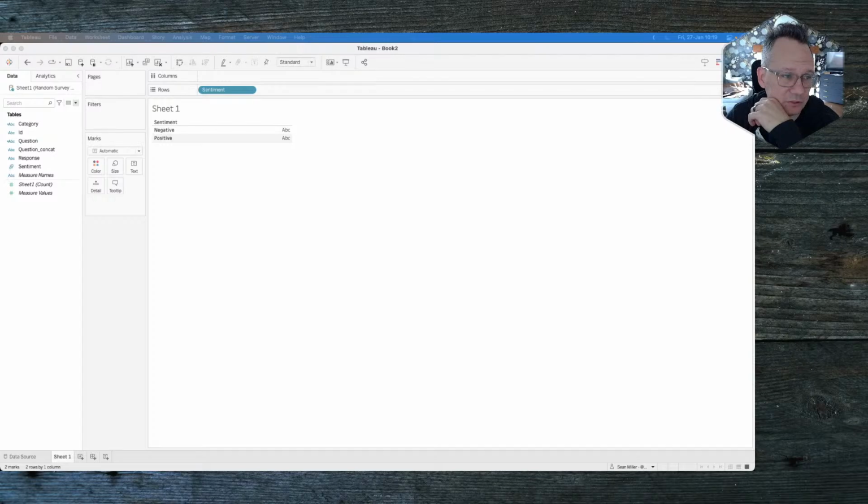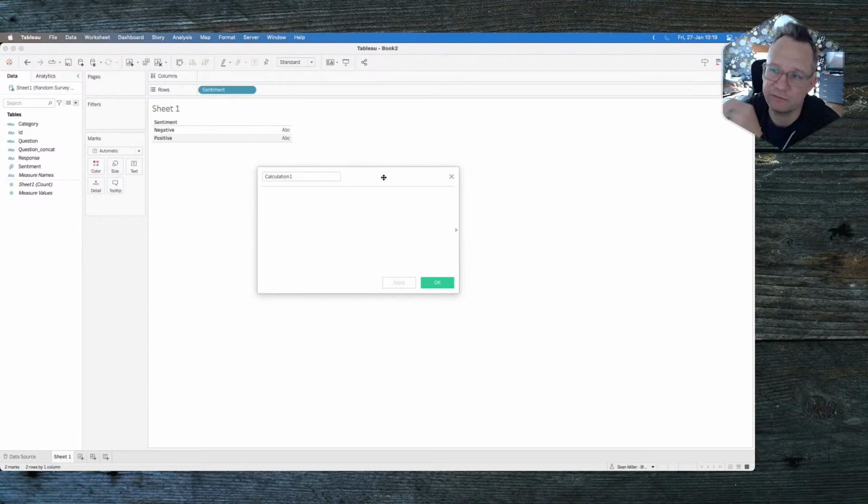And of course Tableau, because I'm using dual screens, Tableau likes to just never likes to put the calculated field window in the right place. It always just puts it wherever you want, and then you have to go searching for it. It's kind of like, where's Waldo, but where's my calculated field? And I'm going to call this value.